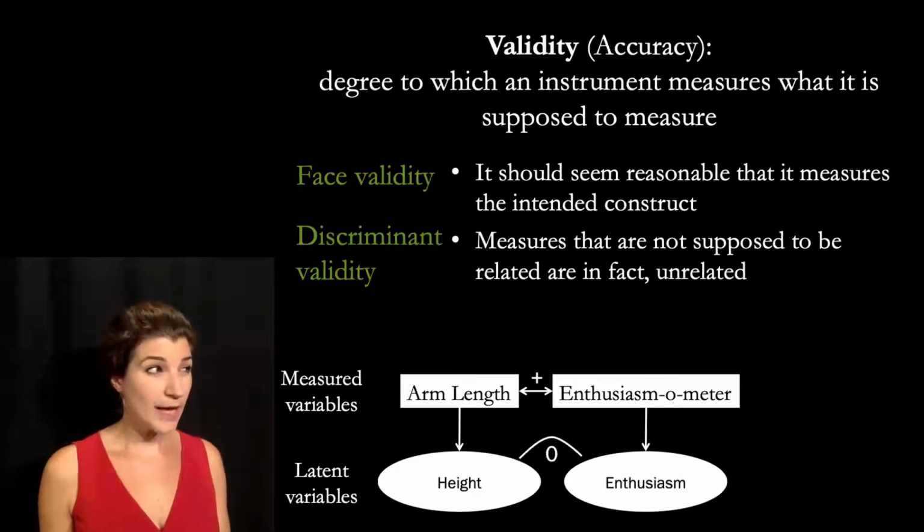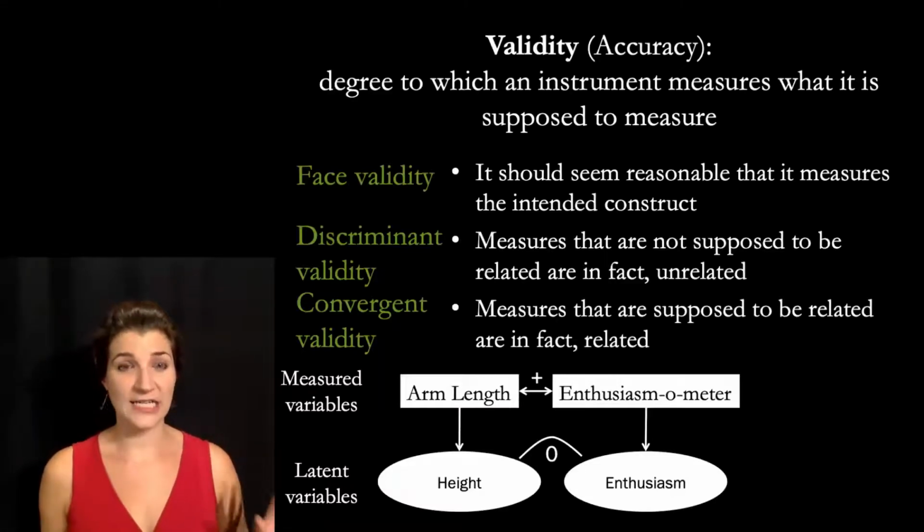Anything else you're worried about? Well, yeah, I feel like that number she got isn't going to be at all related to, like, self-report measures of enthusiasm. Yeah, good questions. Aren't these good questions? Okay, so you're also concerned about convergent validity as well.